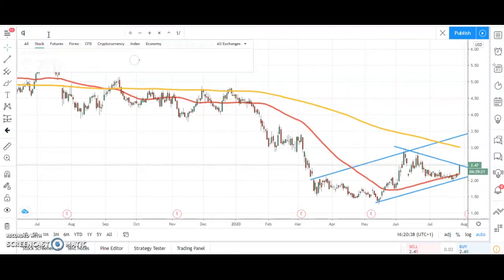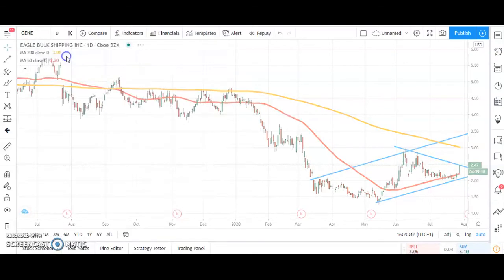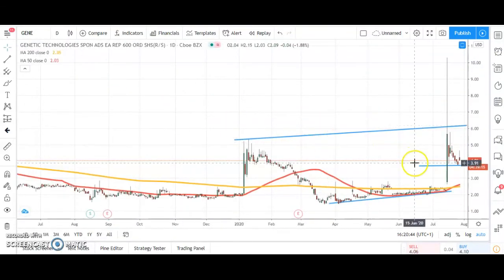Next stock is one I certainly haven't heard of before, but it's flagged on the system today. Genetic Technologies had that massive spike, reminiscent of what we saw at Kodak in the middle of the month, and has pulled back since then. Bottom of the flag there at $3.75 — you might have to allow a bit more wiggle room because the markets tend to give us stops underneath that. So above $3.50, we're looking for the upside to continue and looking for a top-of-January trend channel target up to $6.20, while we hold above $3.50, with a timeframe as soon as the end of next month.